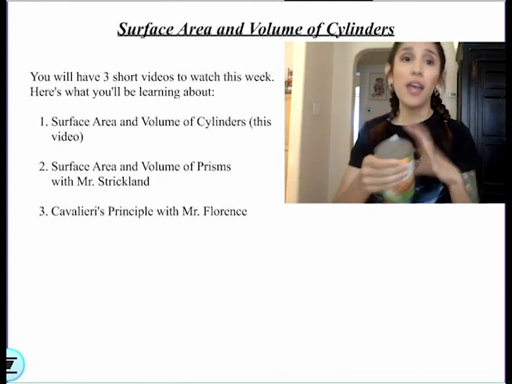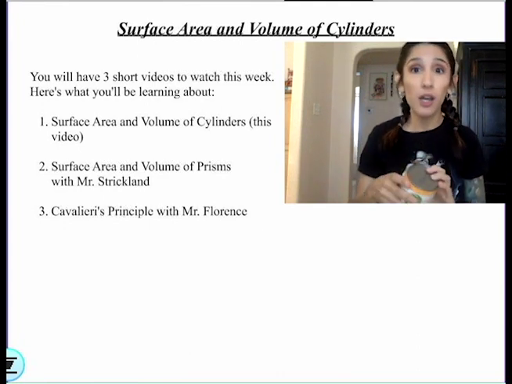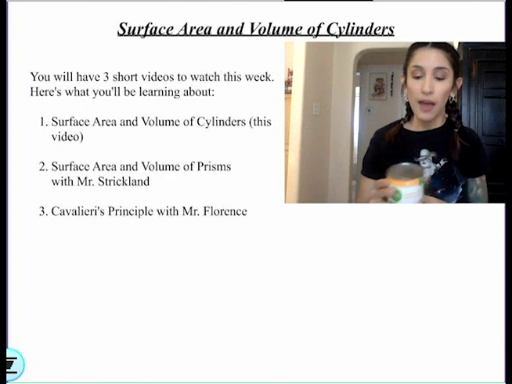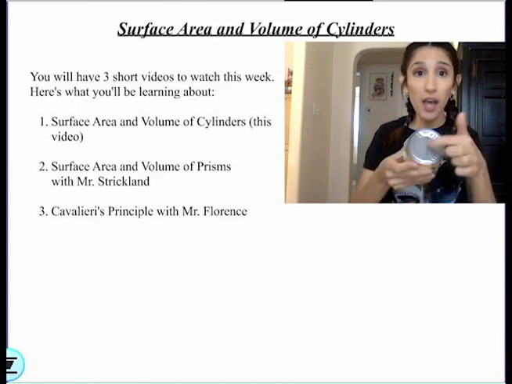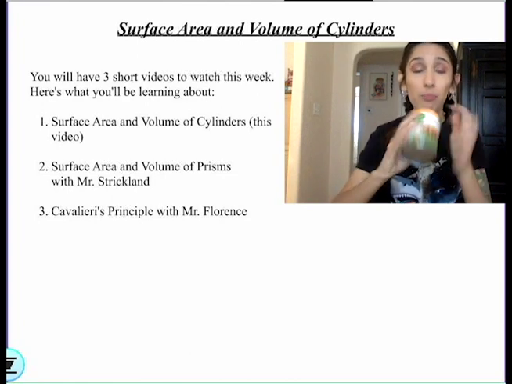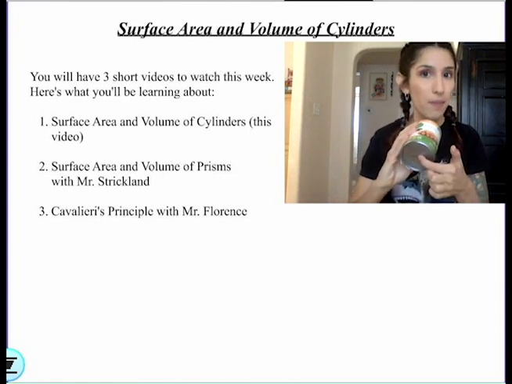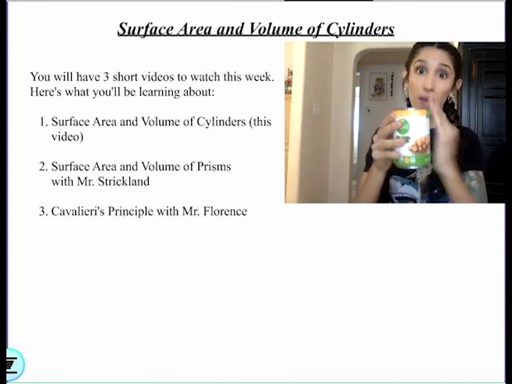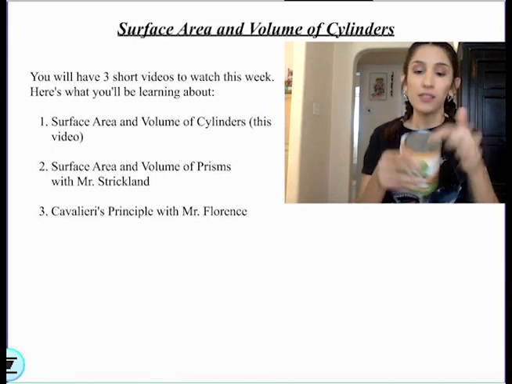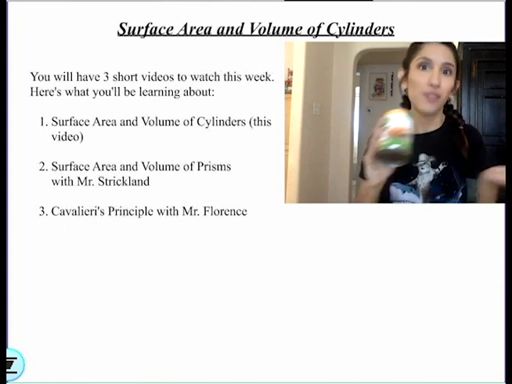You'll notice that Mr. Strickland will talk about what it means to be a prism. But this one we could consider like a circular prism because the top and the bottom, both bases, are exactly the same. So this is a right prism. It goes up and down at a right angle. And the two faces are the same.